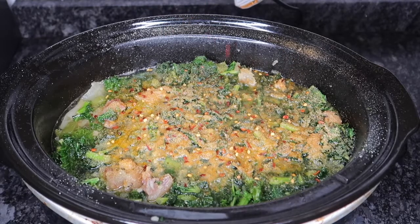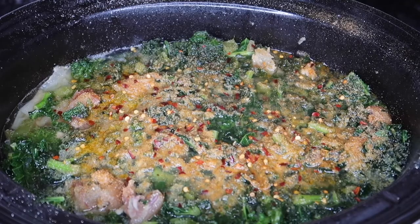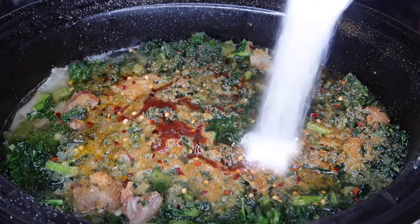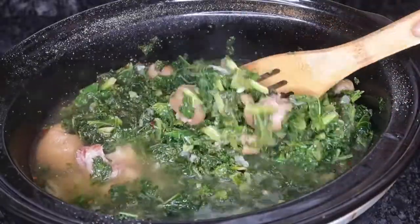To get out some of that bitterness from the kale, I like to add a tablespoon of sugar and about 2 tablespoons of apple cider vinegar. I also add in a tablespoon of Scotch bonnet pepper hot sauce. If you guys don't have the Scotch bonnet pepper hot sauce, you can just use any hot sauce of your choice, but the Scotch bonnet pepper hot sauce gives it a nice kick.